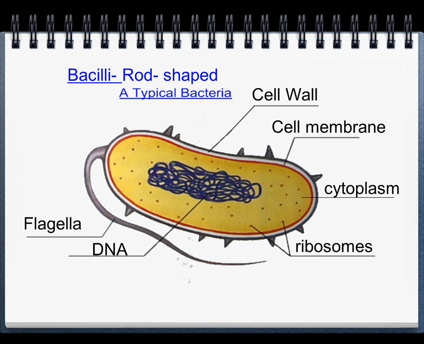Those are cilia, and they're not with every cell. That's why we didn't label it. We'll talk about it later. It's a hair-like structure. Is it on a certain type of bacteria? They're on most, but they're not on every bacteria. If you want to label them cilia, you can. That's C-I-L-I-A, cilia. And that will help you for future notes, because we'll be talking about cilia later, so label it. Good question, right?